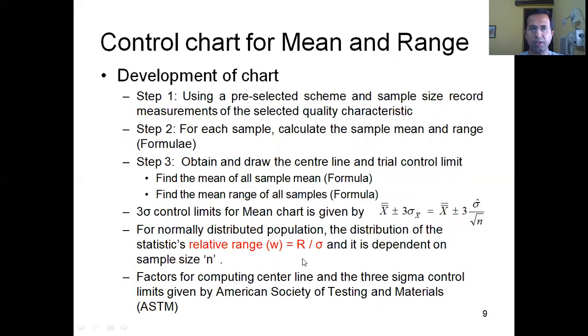Now, the important thing is when I'm developing a control chart, it is for the means. Let me explain the meaning of means. This X double bar over here indicates the grand mean, that is the mean of the means, and sigma X bar is the standard error, or you can say sample standard deviation. This formula indicates the upper and the lower control limit.